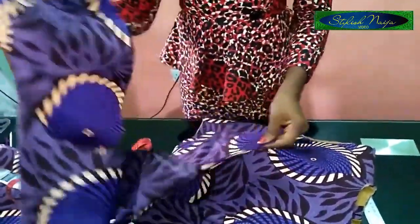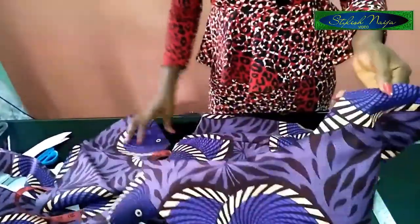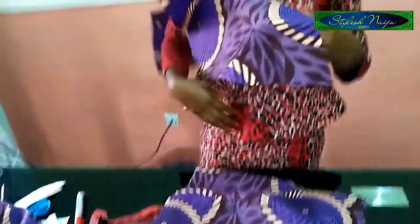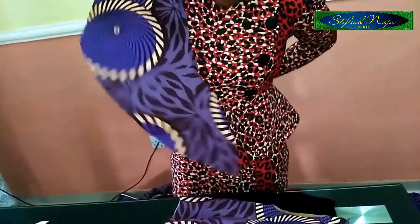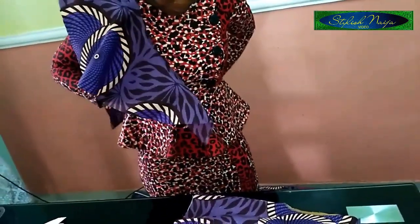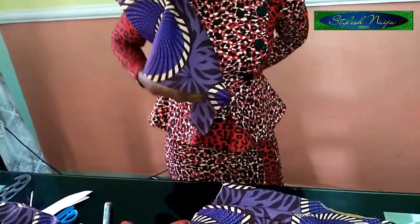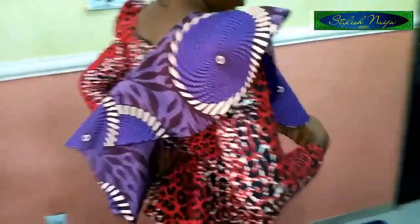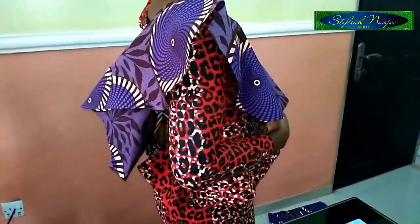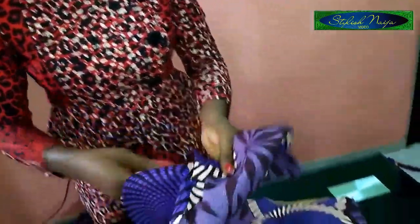So the sleeve is going to be placed like this. Let me just use my body so you understand. The sleeve is going to be coming like this. This is how the sleeve is going to be. I'm going to be fixing it like this. I'll start fixing it from this down part like this, and then it will drop and be my sleeve. It will run from this point, that's from the down part of my under bust, to my mid back. That is how it's going to be running.